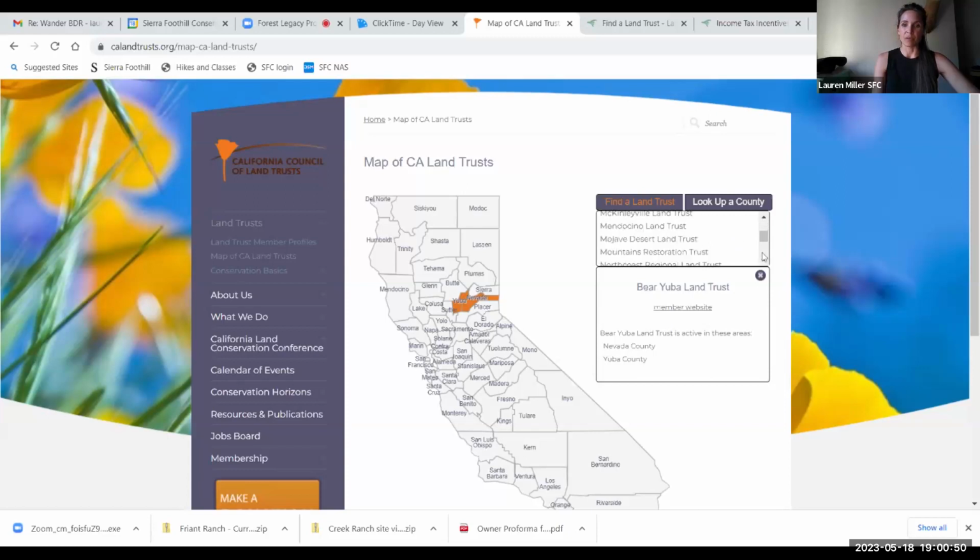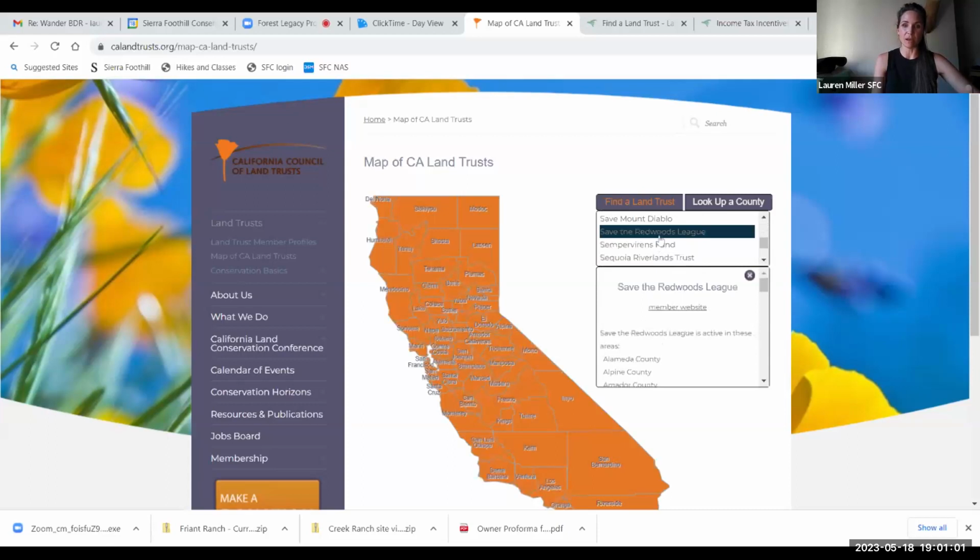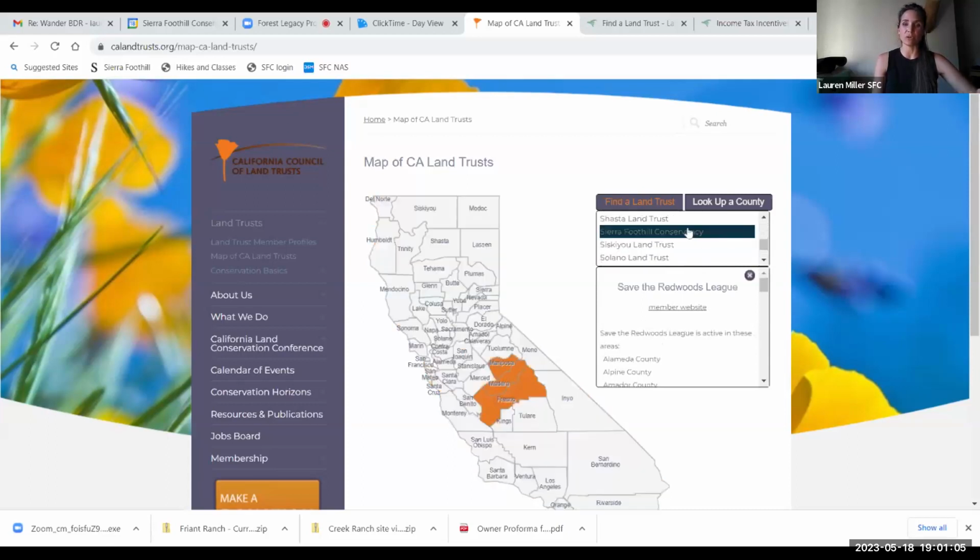If I navigate down to Sempervirens Fund, which is the Save the Redwoods League, they actually cover the whole state. Sierra Foothill Conservancy covers our own little regions. So it's good to check in with the land trust and see exactly what they cover in your region.